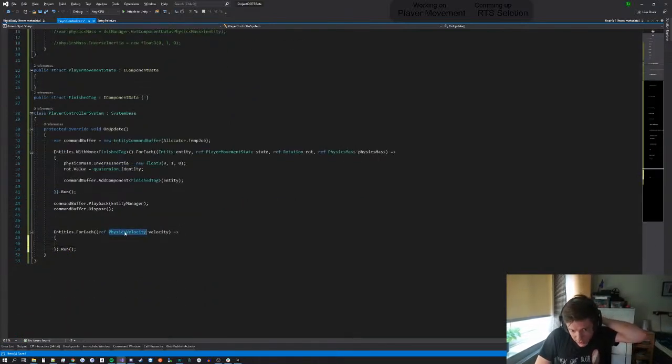So what this means is, because DOTS is very, very subdivided into tiny components, you only have what you need. The different parts that you would associate with a single rigid body in normal Unity are really put in different buckets in the system. And if you don't need one of them, Unity will not require you to create it.